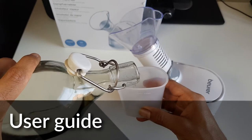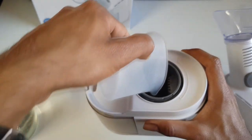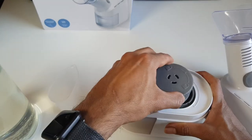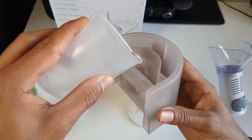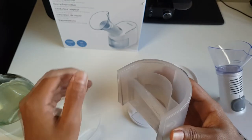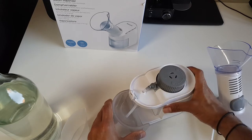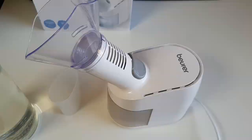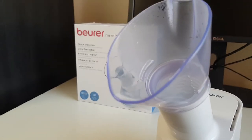Using this thing is pretty straightforward. You need to fill both tanks: the main heating tank takes only about 25 milliliters of water, while the aroma tank needs about 50 milliliters. To keep things sterile, I boil a full kettle and store the water in a clean glass bottle, using it for both tanks — not a perfect solution, but simple enough. Once assembled, plug it in and flick the switch. It takes about two minutes for the steam to start generating, and that will last anywhere from eight to ten minutes in my experience.